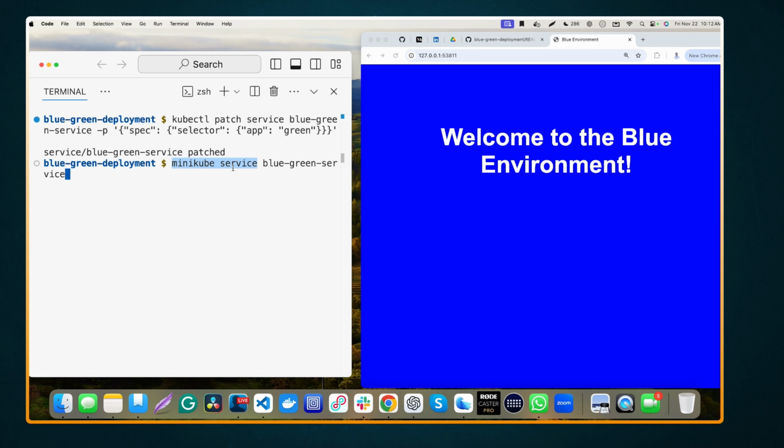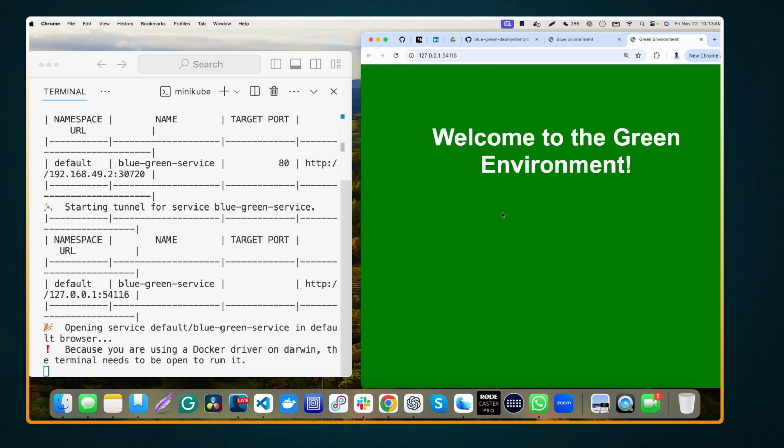So you're gonna then apply that, all right? So we have patched the deployment, and when I run this command, the web page on the right of your screen is gonna change to green. See, that's how it works.